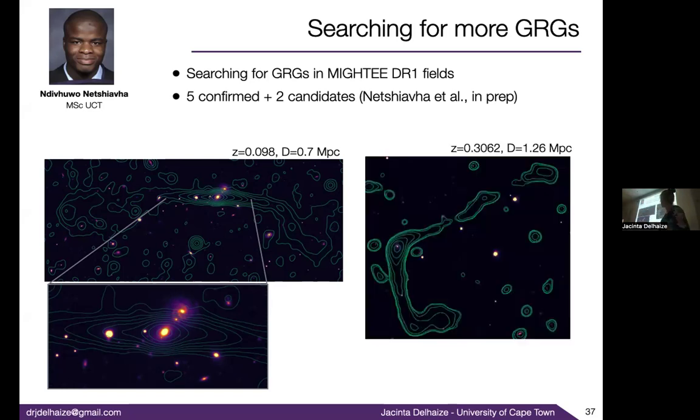Here is an example of a wide-angle tail galaxy, where your jets, which usually come out kind of, what do you call that, opposite each other? They get pushed back as the galaxy is moving through the intergalactic medium. This is creating this wide angle here. But even so, from end to end, this is more than 700 kiloparsecs, so it still classifies as a GRG. You can see that from here to here to here will be a lot bigger than that.